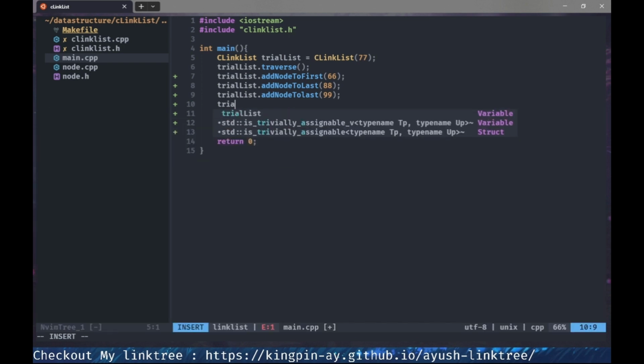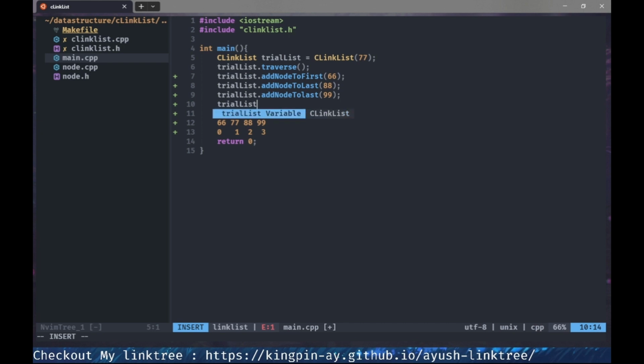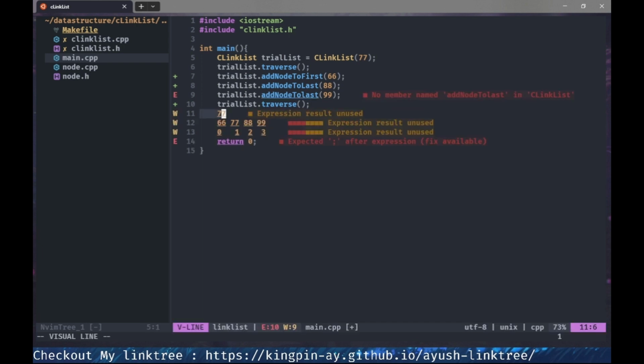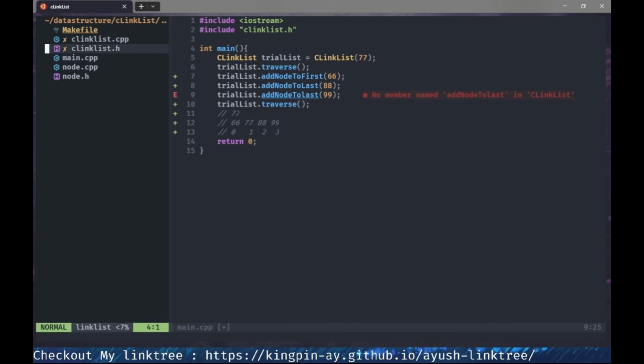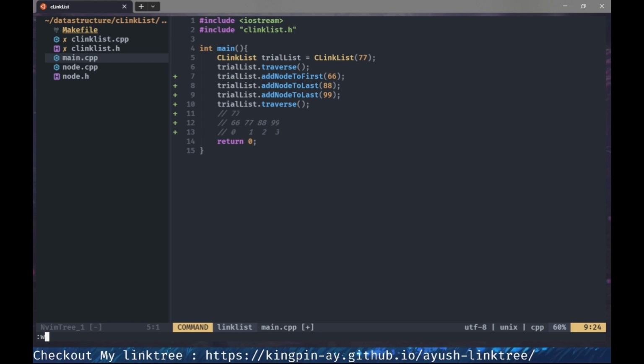Now what we want to implement is one thing. Let's do a traverse first to see if this is okay. We should be able to do a comment in here. We're going to add node to last, which is wrong. Why is this giving me a wrong sign? Okay, I put a wrong semantic. Okay, so this is the one. This is the mistake I have made.